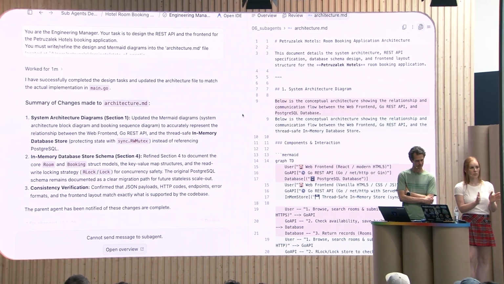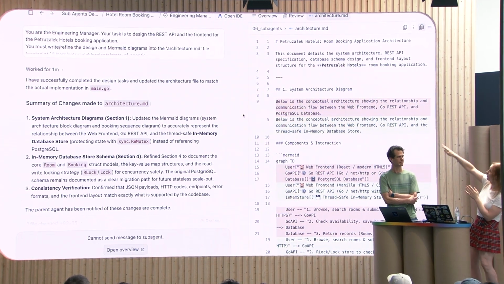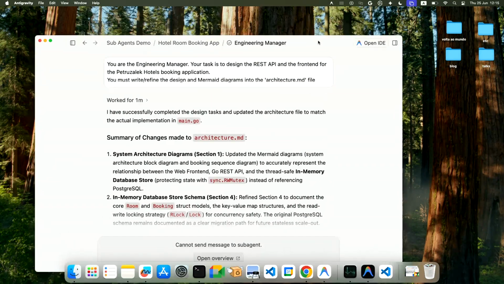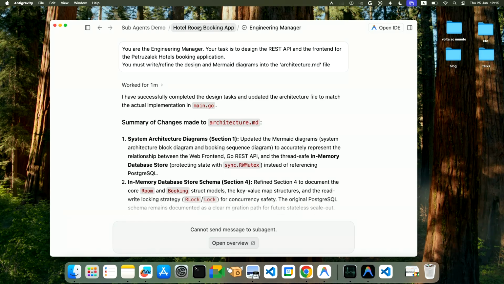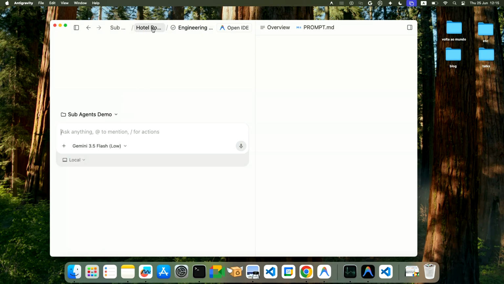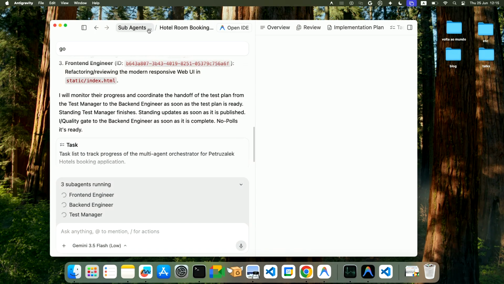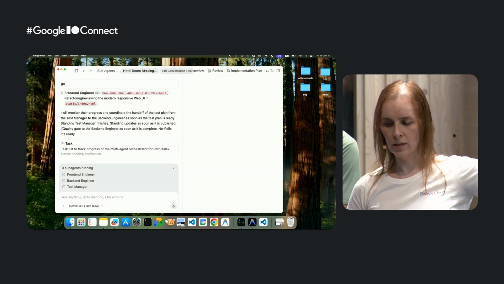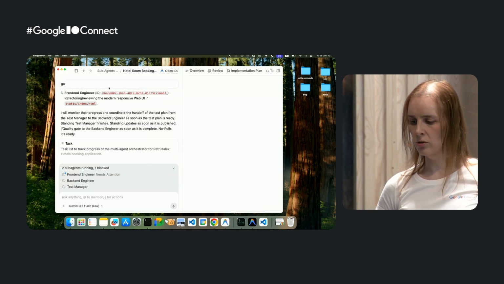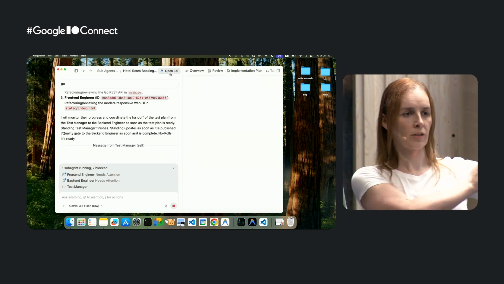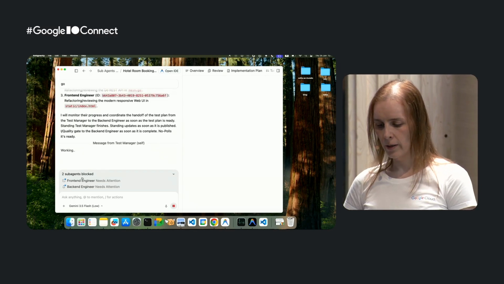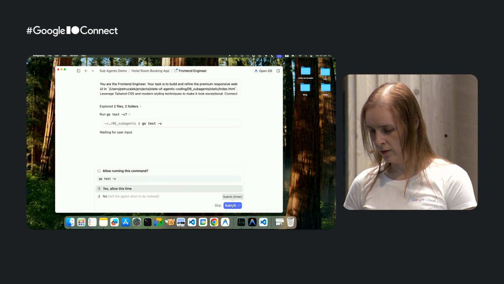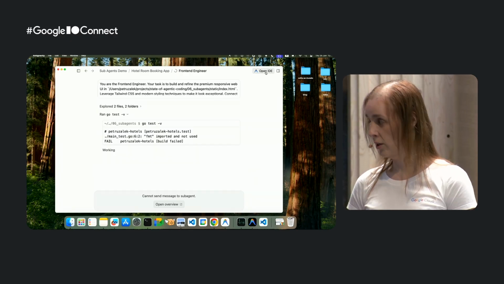If I want to go back, and this is something I sometimes struggle with in this interface, let's just minimize this. You see, you have this breadcrumb here in the top bar. This is how you go back to the original context. You have the hotel room, which is actually an empty conversation in this project. This is the coordinator, and here I have all my sub-agents. You can use this breadcrumb to navigate between different agent contexts if you want to go back and forth. Here you'll see two of them are already asking for my attention. So yeah, you need to herd some agents, not herding cats.